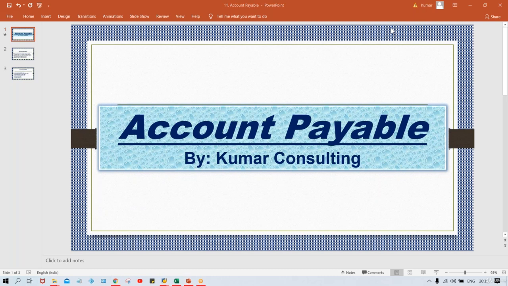So I'm explaining account payable. In account payable, what we have done, guys, is the configuration part, which is called basic settings. Some other topics will also come; they are also part of account payable itself. But as I told you guys, we are going to discuss topic by topic, one by one, and whatever configurations are there will also be explained one by one.